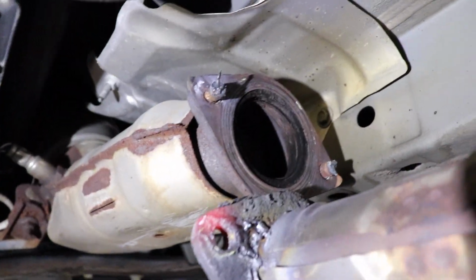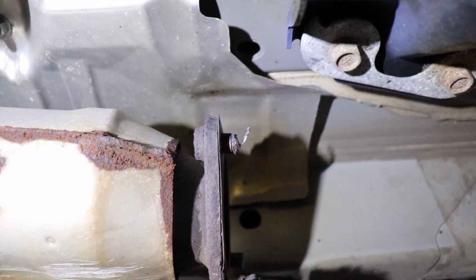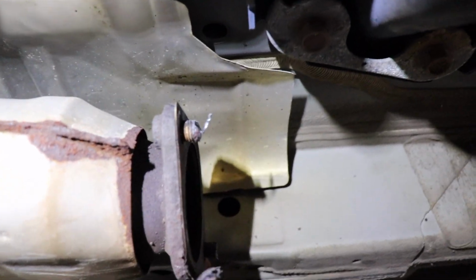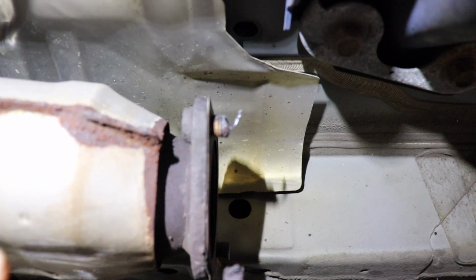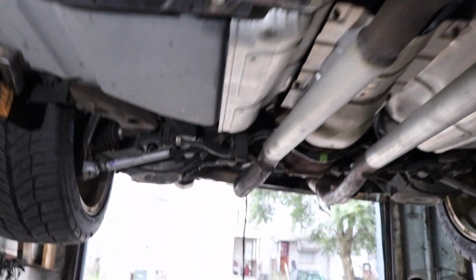The only thing we're gonna have to do is actually punch out these studs because they are pressed into that. But when you do it, you gotta make sure that you don't just hammer on them, otherwise you'll bend the flange of the exhaust. So I'll show you that once we get to it. But the rest of it is super easy.